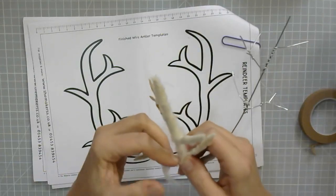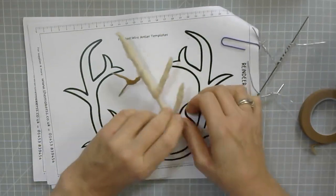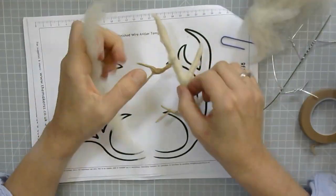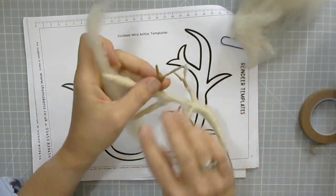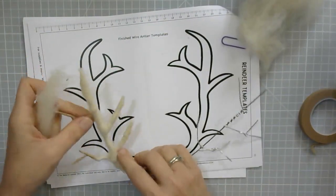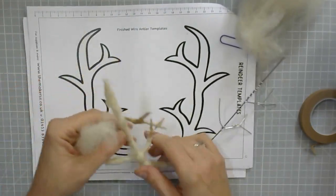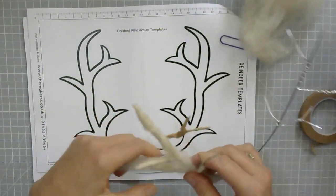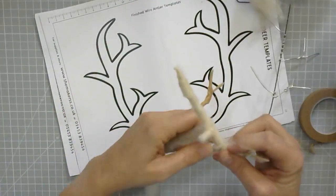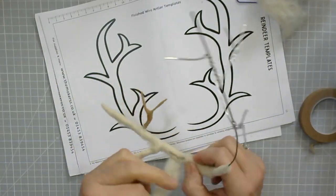If the wool comes off, if you've built up quite a large thick layer, then you can of course needle felt it down a bit. It doesn't mean to say that you have to just wrap and you're not allowed to do any felting. You are allowed to do felting if that's what you need to do. And my antlers are definitely switching themselves around. So keep coming back to the position where they need to be in, so that you have a left and a right set of antlers. And bend them if you need to. Bend them out of the way, bend them so that they are more obliging.